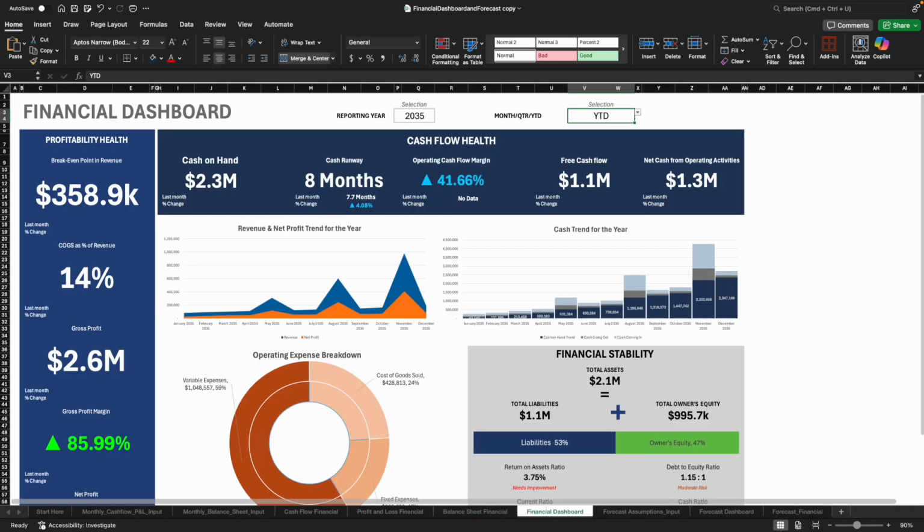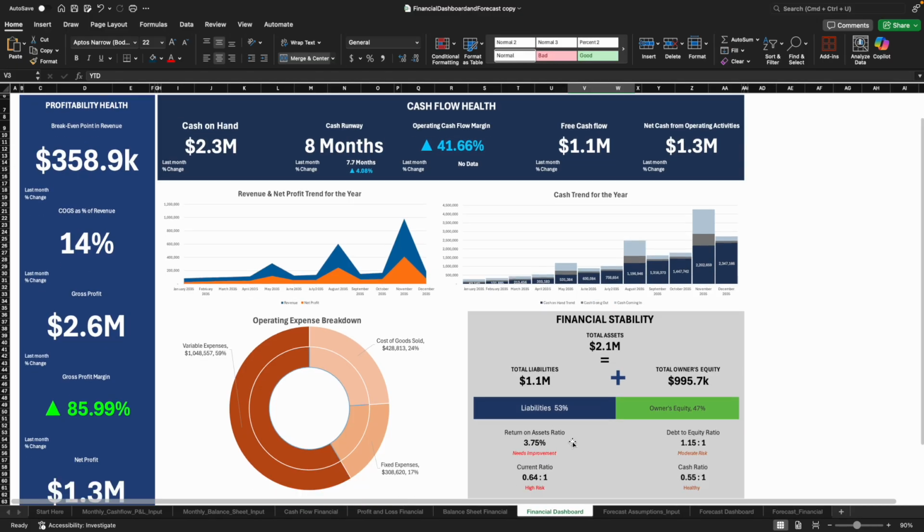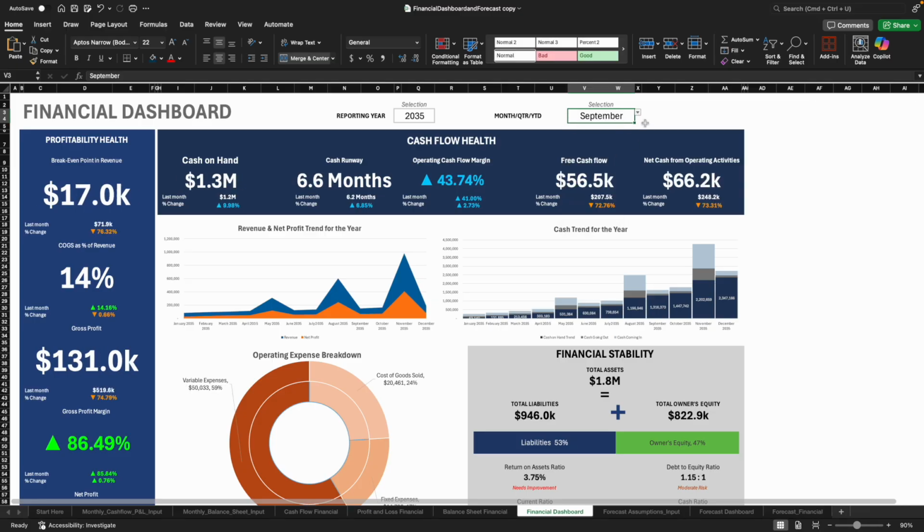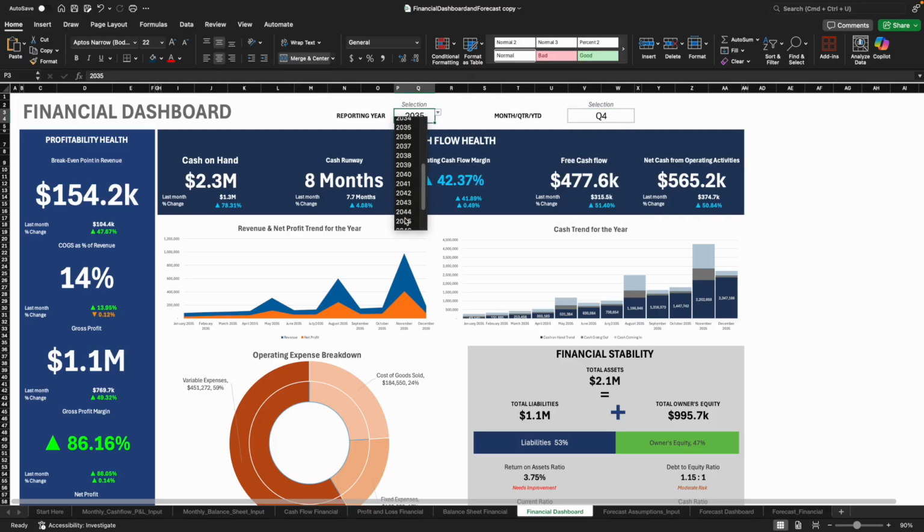And then the next thing here, which I mentioned earlier, is the financial dashboard here. So it's the same thing, you can control it and visually see how your business is doing and look at your financial health. So on the left side here is your profitability. So it looks at your revenue and expense, and on the top here it looks at your cash flow. Because as we know in business, cash is king, right? You need that cash to pay your bills and pay your employees and to keep the business running. So here you can control the month, quarter, year to date. You can pick any month you want to see, and any quarter and any year to date data. And here you can pick any year that you want to see as well, right?